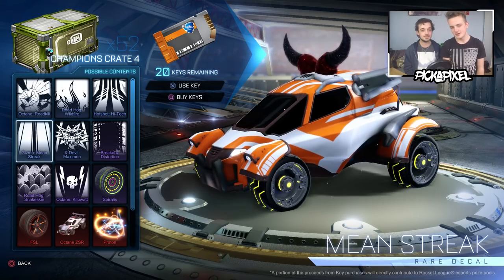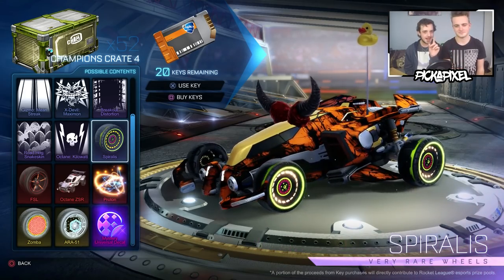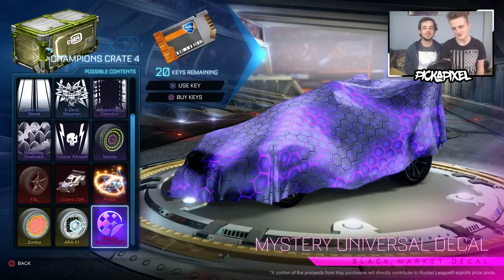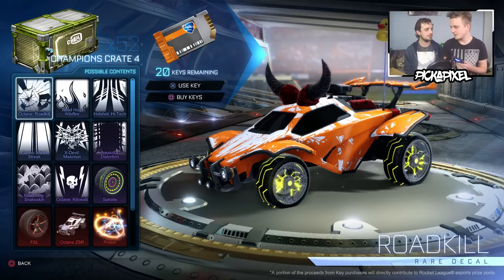So what is it we're looking for? Based on the fact that I need to do a trade-up video soon, what do we want? Imports. Imports, correct. These three, and the red things. And of course, the universal decal. And you know what I'm going to let you do? I'm going to let you do what Jasmine did and open the first crate.